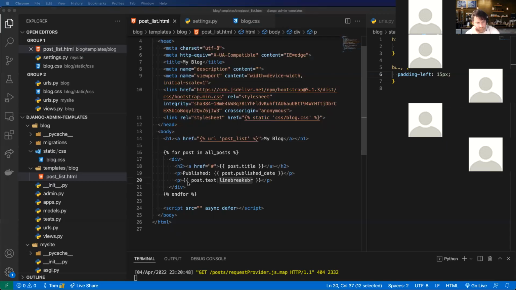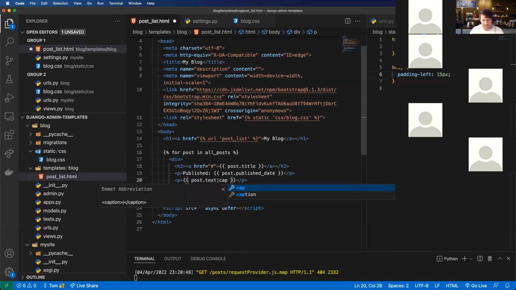What do you call the pipe symbol? Like, what's that doing in there? This part? Yeah, that just essentially says at the end of this, or add this tag to this value. So in this specific case, it just says add a line break after this HTML tag. I could also do like, I think it's capitalize and stuff like that, or titleize. Can you chain them together? That's a good question. I do not know. Okay. I think that's what it is.